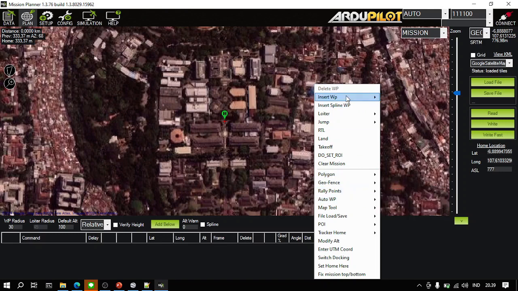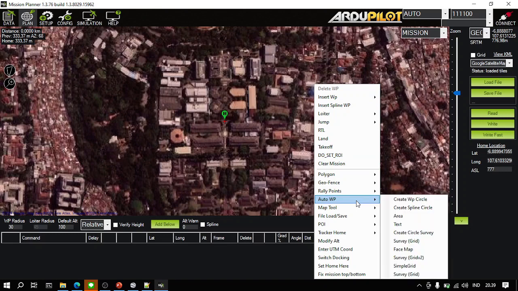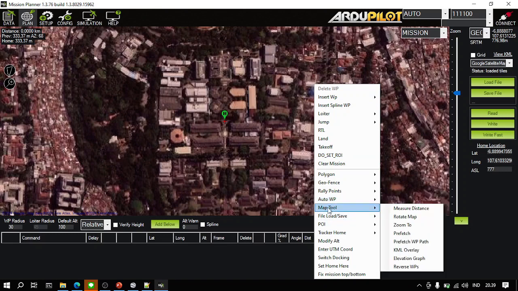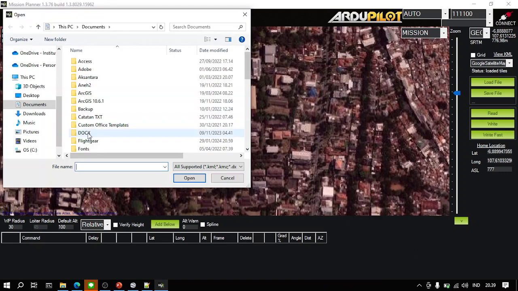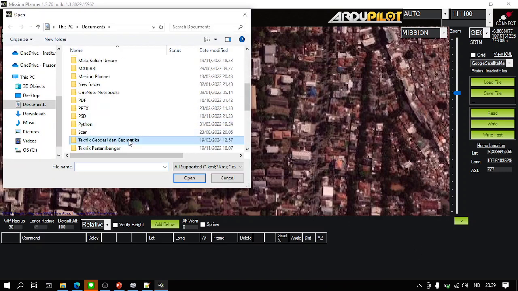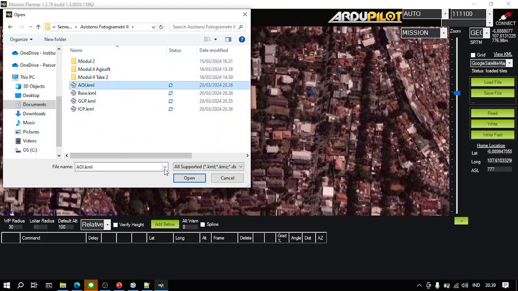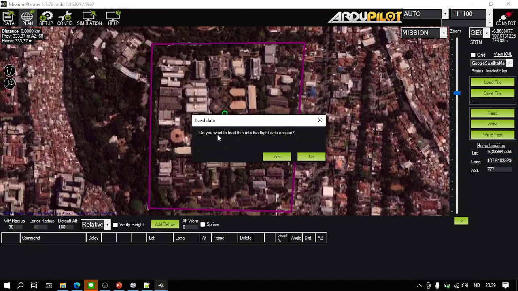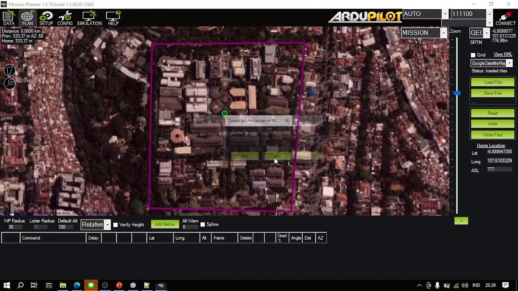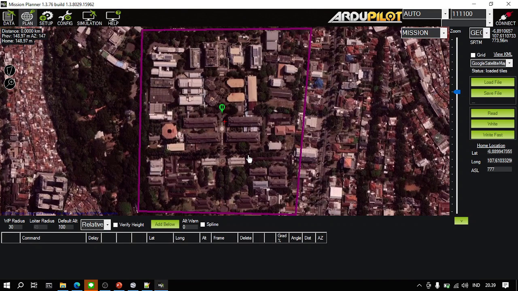We right click on the screen and go to map tool, select KML overlay and browse to the file, the AOI. Open that. Do you want to load this into the flight data screen? Of course, yes. Zoom to, yes.